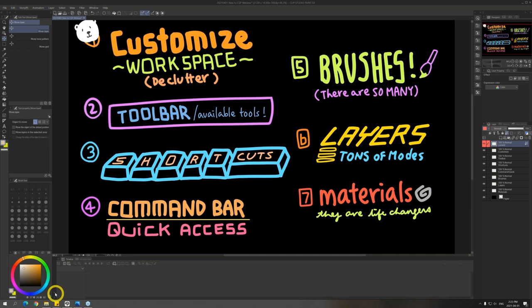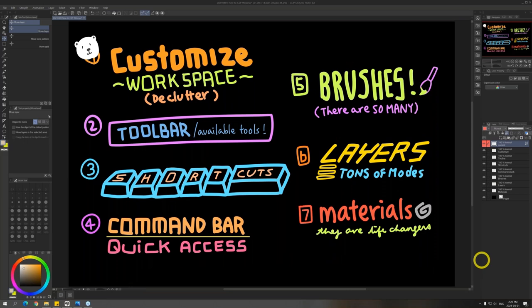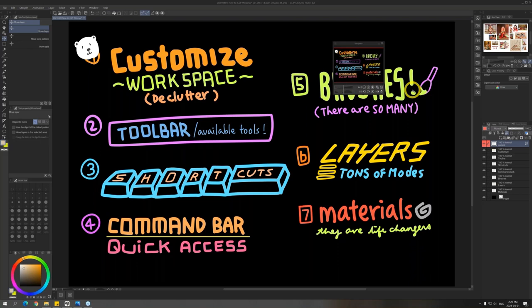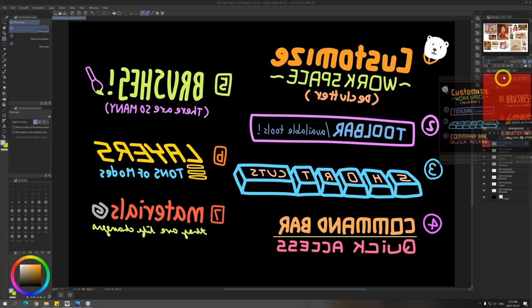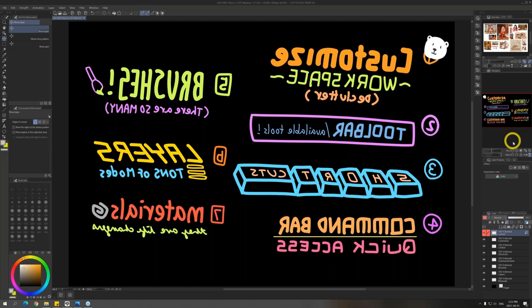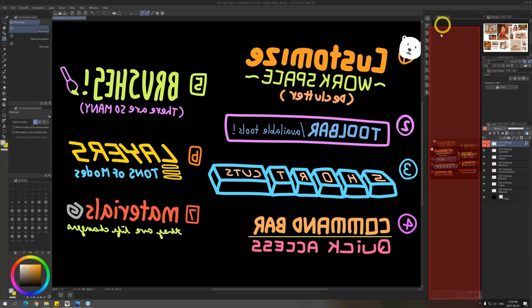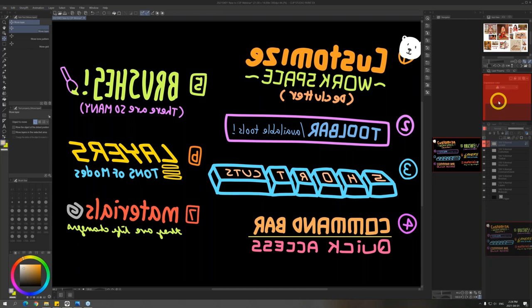So now that I have explained all of the palettes around, I'll explain how to customize and move them around. Like I said, you can just drag a tab outside if you want a window to float, and I accidentally click on that. So there you go. And you can also drag it in between palettes, so it's going to fit that into the top and bottom one, or you can drag it to the side of a palette so that it's going to create that space over there. Or if you just go in and it's going to show the whole palette as red, it's going to dock it next to it. So this is how you just drag everything around.